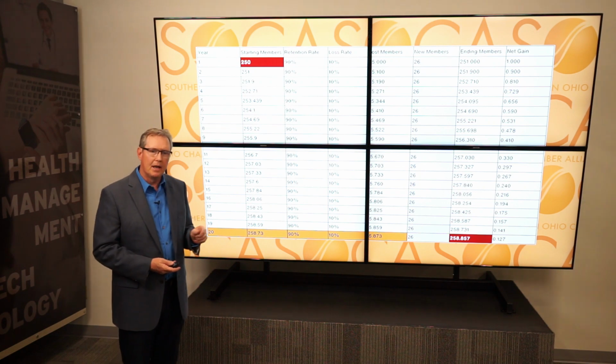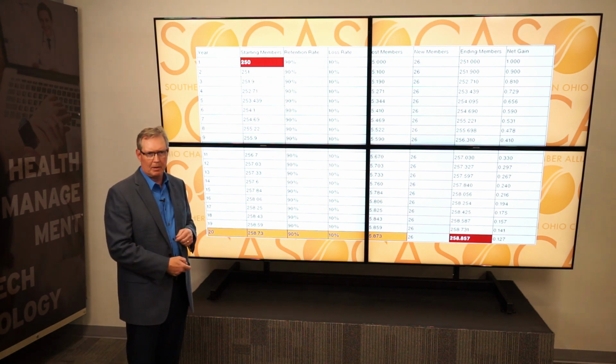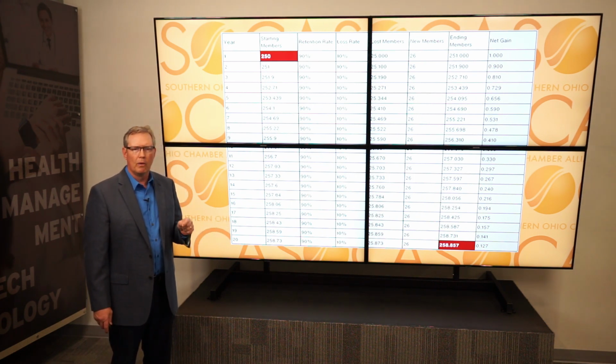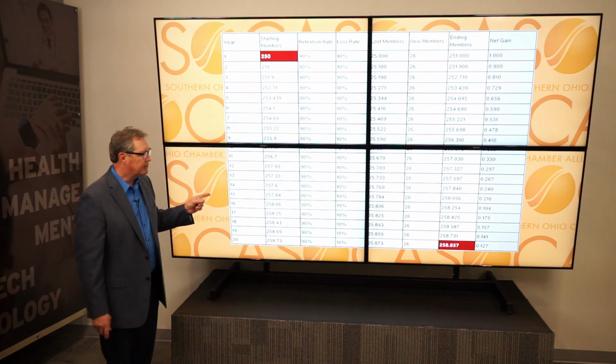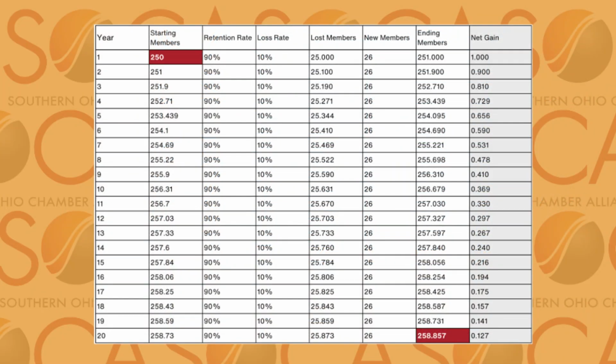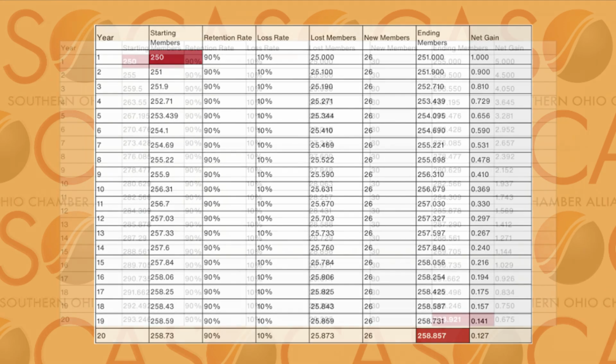And this is exactly why non-dues revenue becomes vital for your chamber. So let's go back to our example. Since 90% retention is already excellent performance, we can gain 2 insights from this table. First, the only variable that we can reliably change to increase membership and grow revenue is the number of new members per year. Second, now that you see how challenging the membership math can be, you should also see how critical non-dues revenue is for your chamber. Here's what happens if we modestly increase the number of new members per year from 26 to 30.